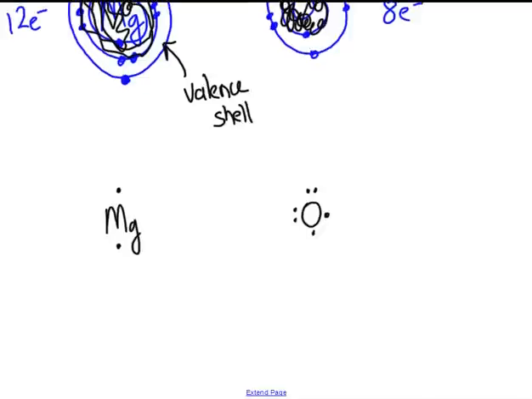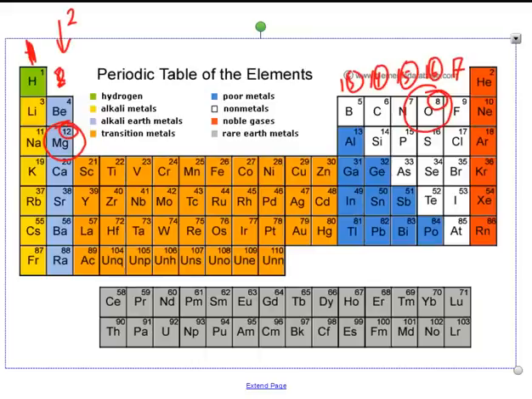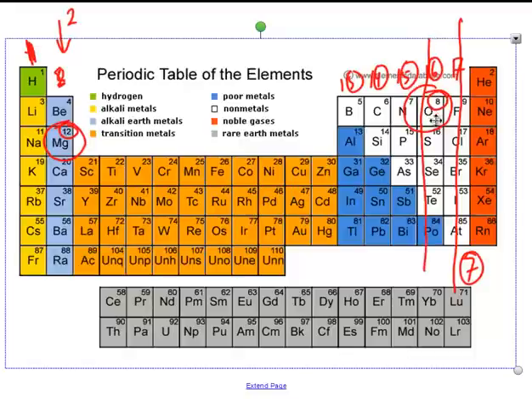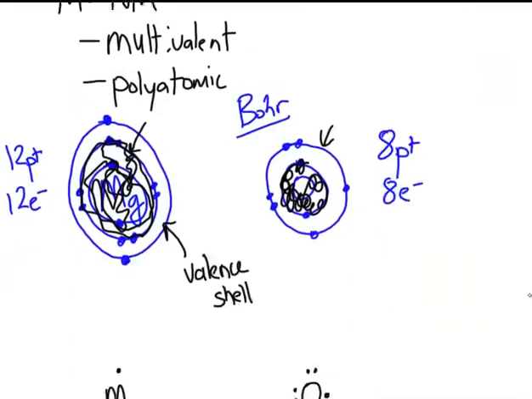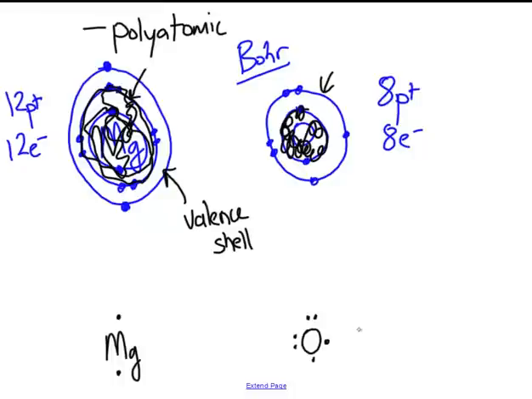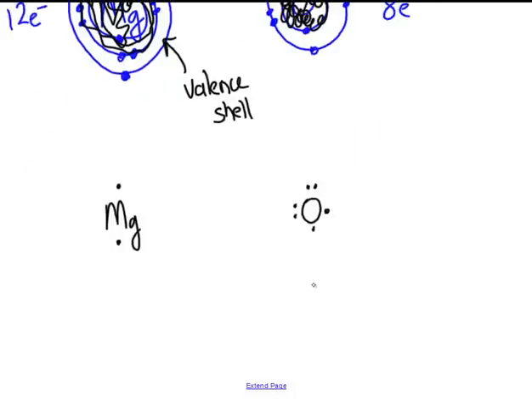And so, if we look at the periodic table of elements, you can go through and you can draw Bohr diagrams for all of these. We know that all of the ones in group 17, that's all of these ones, are all going to have seven valence electrons. All of the ones in group 16 are going to have six valence electrons, so they're all going to look like the one we just drew. So, let's jump back to here, and if we want to draw sulfur, for instance, is right underneath of oxygen. So, let's draw sulfur, and sulfur is in group 16, and it has six valence electrons. One, two, three, four, five, six. Another one with two is calcium. Calcium would have two valence electrons. It's in group two.